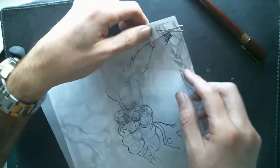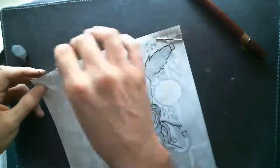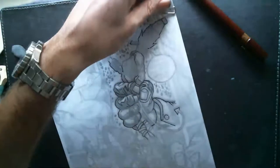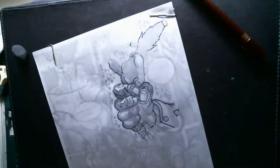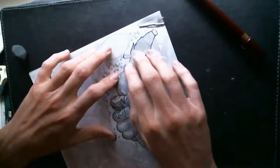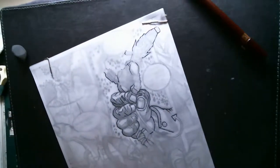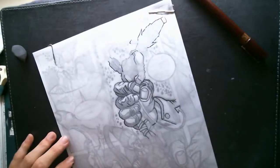If you were using, for example, a special sheet of paper for ink, the problem with that paper is that if you work with pencil on those, you can't erase very well because they have a special surface. So when you use the pencils, you have to use very soft ones. So I prefer to work the pencils on a normal sheet of paper and then go straight to ink on tracing paper. Also, when you put tracing paper on the scanner, the light of the scanner goes through much better than on another type of paper.